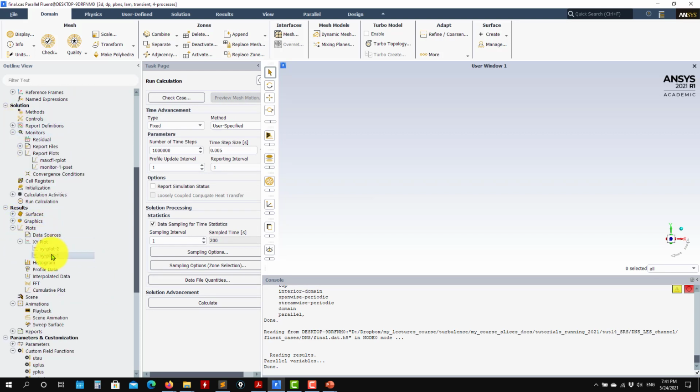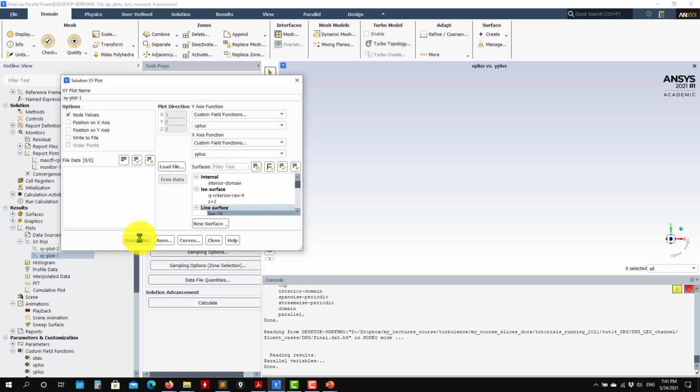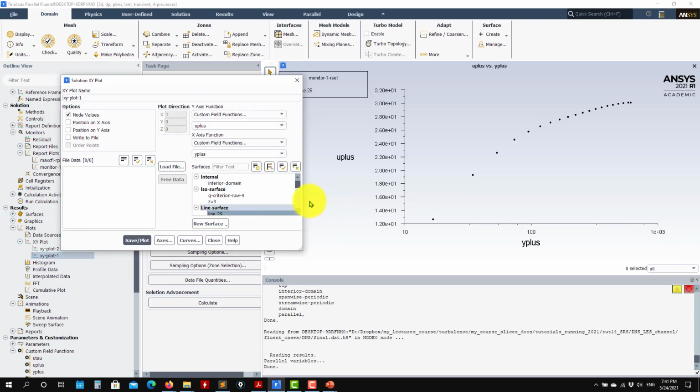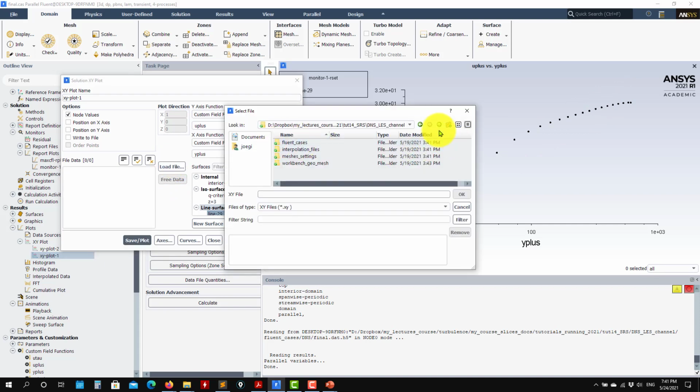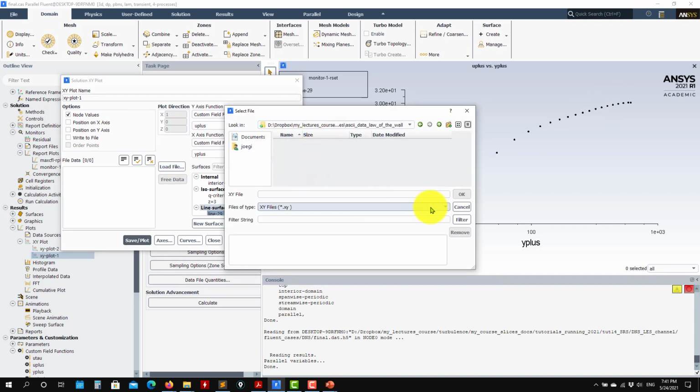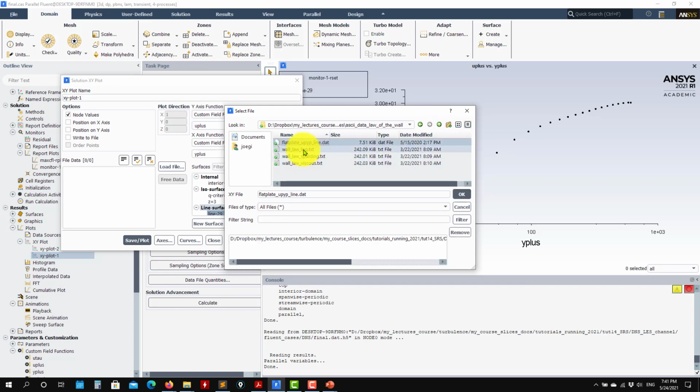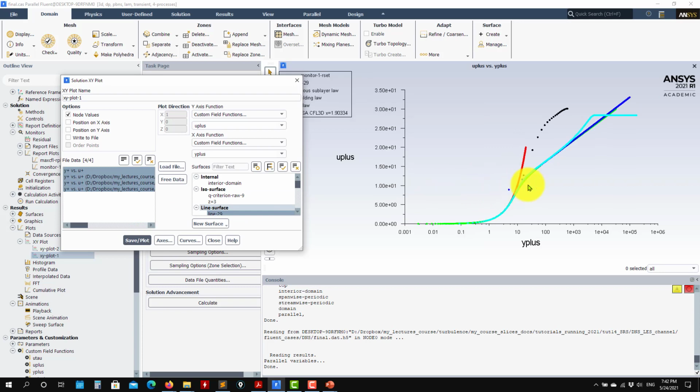Okay, so let me go back here. See that now I moved to the other U plus, Y plus. See that this looks familiar, and let me load the validation data and put those profiles that we're used to. I put it there and see what is happening here.